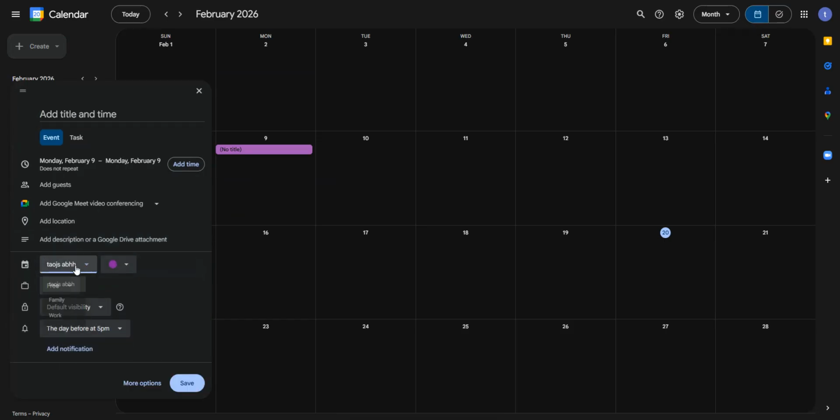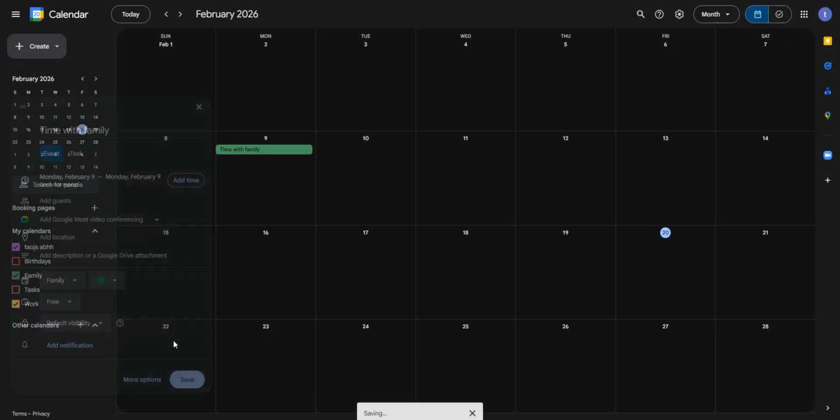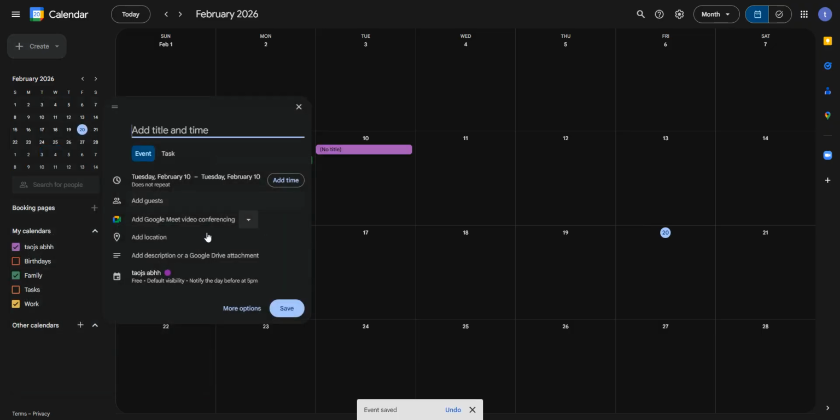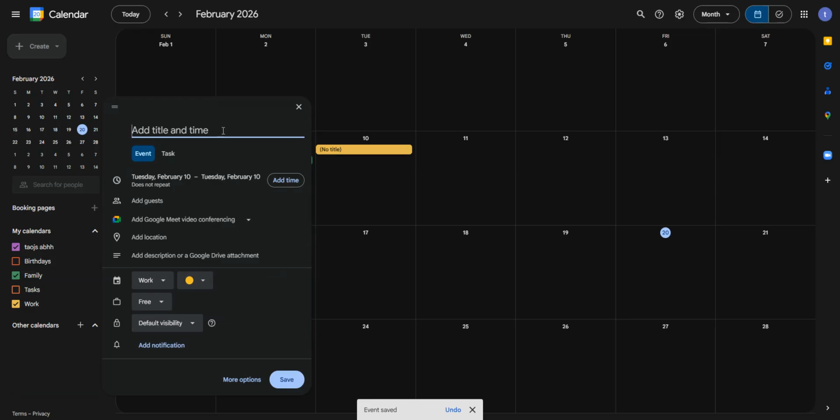A few quick tips to keep things smooth. Don't overload yourself with too many colors. 3 to 5 is usually enough. Pick shades that are easy to tell apart, especially if you rely on small month or week views. If you find a color isn't working, you can always reopen the event. Click the color circle again, choose a better option, and save. The label updates everywhere instantly. For recurring events, keeping the same color helps you spot patterns and protects your routine.